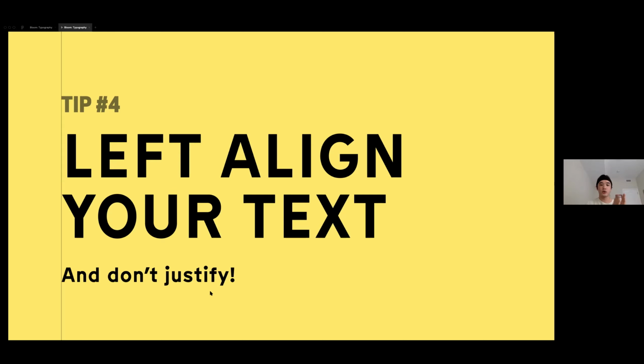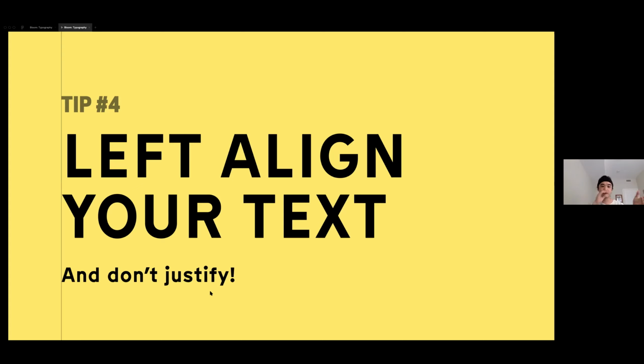And not only do you want to have your text left to right, but you want to align all of your text to relatively the same vertical axis. This will make it so that when people are reading, their eyes aren't jumping around at the different starting points of lines. It's a very consistent point that people can just look at and read from.